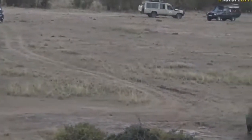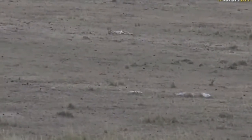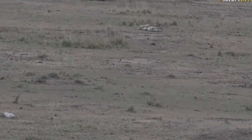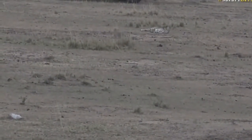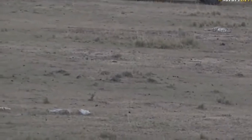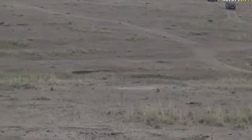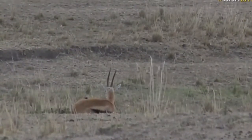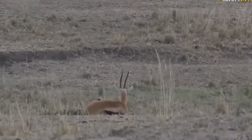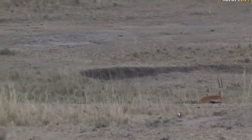The cheetah are just up and beyond the elephants, minding their own business. There is one, and the other one off to the right seems to be grooming itself, so those are good signs that they're thinking about getting up and moving. Their prey has halved - the impala has run off, but the Thompson's gazelle is still not too far off. They don't have much cover between themselves and it, so it will be a very well-executed hunt if they manage to pull it off.